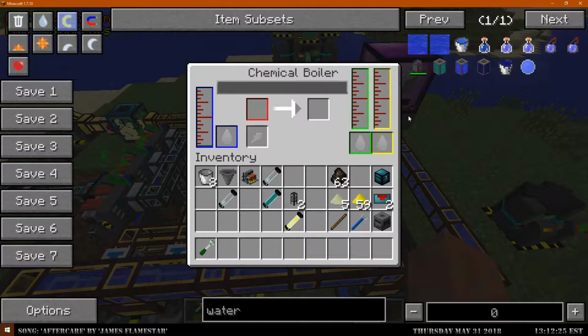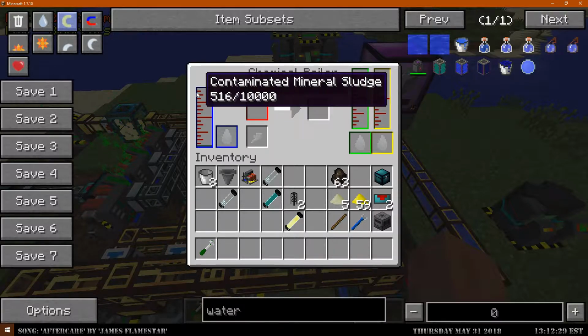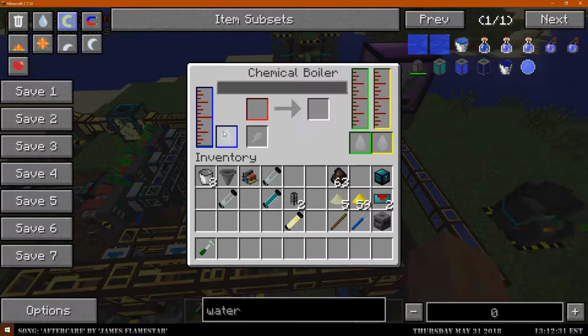We now have tooltips. These are really simple. I've got a bit more work to do on these when it comes to making them easy to use. Mainly, I just want to get some tooltips over the slots themselves to explain what each slot does. Just simply say, okay, this is a fluid input slot, these are output only slots.